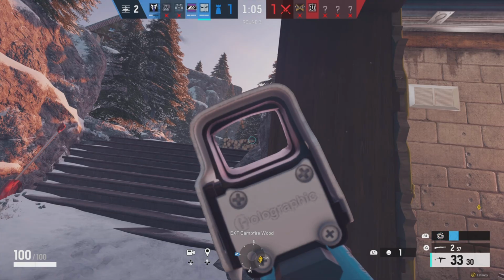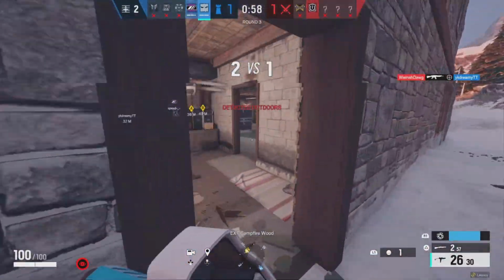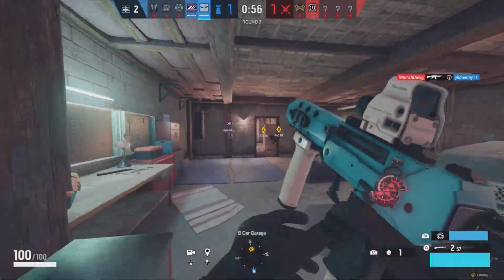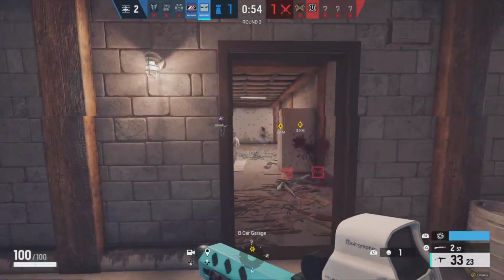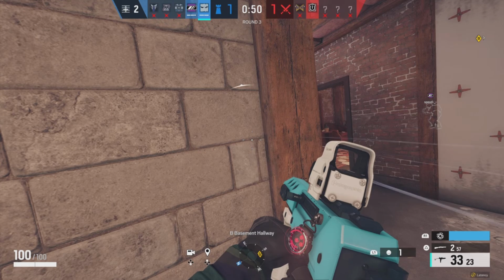My Warden's going to end up swinging aggressively and selling his body here. I'm going to end up trying to run out to see if he's at the top of the staircase. However, he's not at the top of the staircase. He's just going to be sitting on Trench door. He gets a free kill on my Warden, so I'm going to have to rotate back to the long hallway here. And then this Barbed Wire is going to actually give away my position, so I'm going to stop right at the corner.